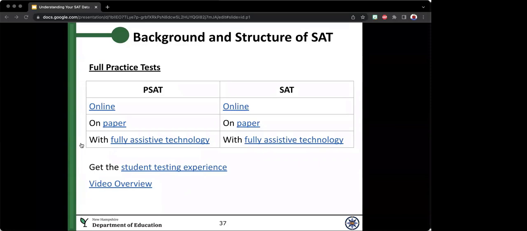The site is going to take you through it as if you were a kid, which I hope will help you plan for your instruction, because you can really get the same experience that they're getting. And you can really think about the strategies and skills that they're being asked to use. Again, we're not teaching to a test. We are teaching skills and strategies in our classes and in our content so that students can then apply these and transfer their knowledge to whatever it is they're being asked to do. And that's really the ultimate goal of why we do what we do as teachers, right? Is to get kids to think beyond our classroom and apply their knowledge and skills.